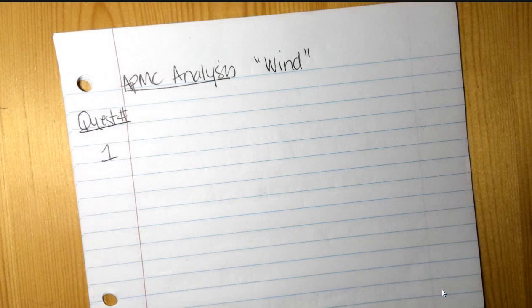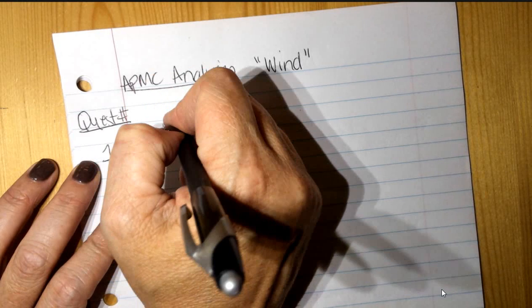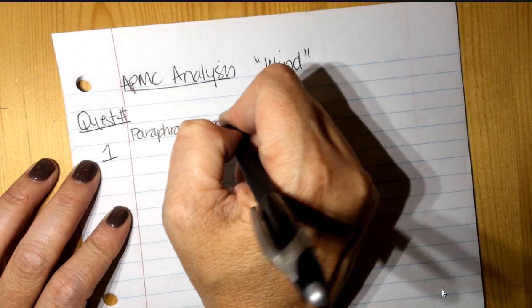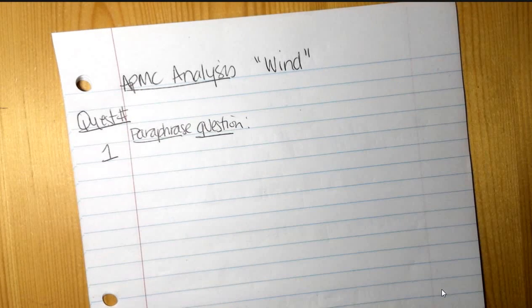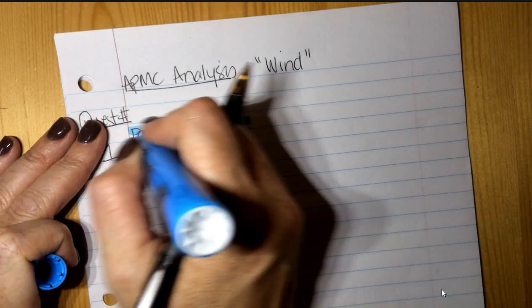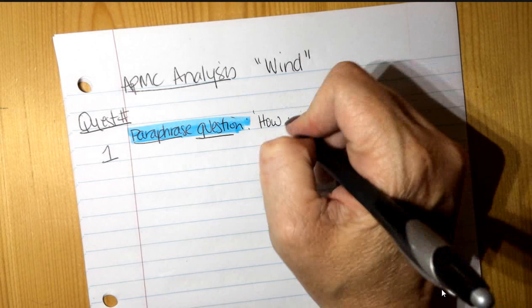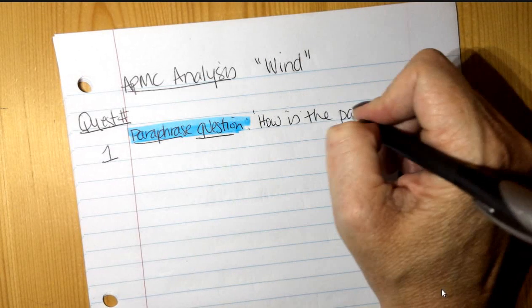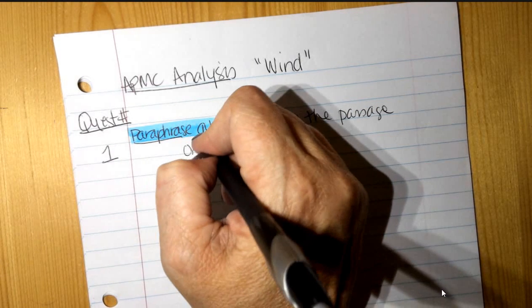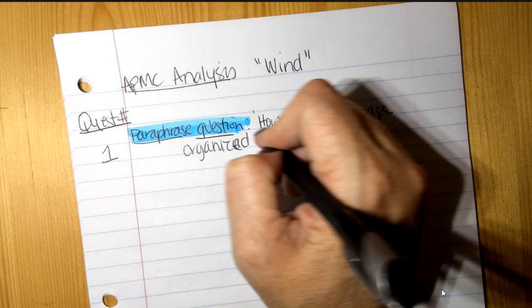I'm going to highlight the steps because there are multiple steps to this. Okay? Very first step, I need you to paraphrase the question. Why would I want you to paraphrase the question? Make sure you understand it. So listen, I'm not doing busy work. This is for you to say, crap, I didn't even understand the question correctly. No wonder why I got it wrong. Right? All right. So the author develops the passage primarily through. So I would just say, how is the passage organized or developed?